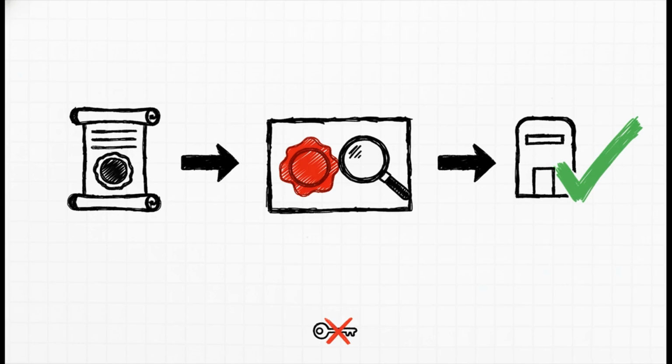They just look at the seal, verify it's legit, and because they know only you have that seal, they trust the letter is really from you. That's exactly what signing something with a private key does.